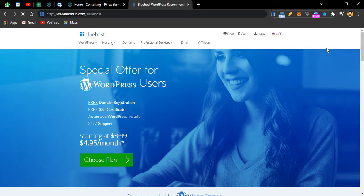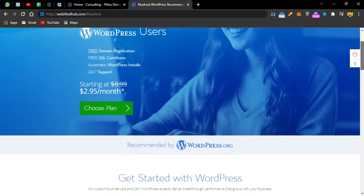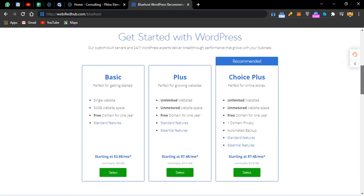Why do I recommend Bluehost? First and foremost, Bluehost is recommended by WordPress itself. Second is their chat support — Bluehost is rated best for chat support. At other hosting companies, if you have a problem with your website you need to hire a developer to solve it, but with Bluehost you just go to chat and ask the team to solve your problem and they will do it in a matter of seconds. That quality of service is not even provided by premium services.